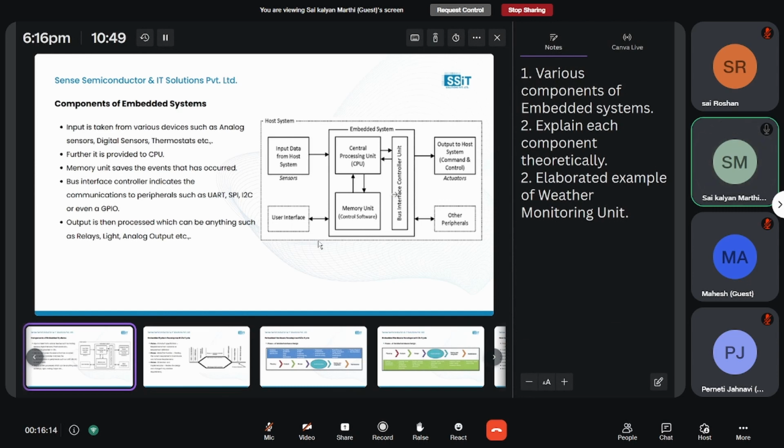So which is going to communicate. I will tell you an example. I think you guys have heard about NIC, right? NIC is a network interface card inside a CPU, which we use for Ethernet or Wi-Fi or anything. So these are external components to the CPU or the controller. These are not the internal parts of the controller.